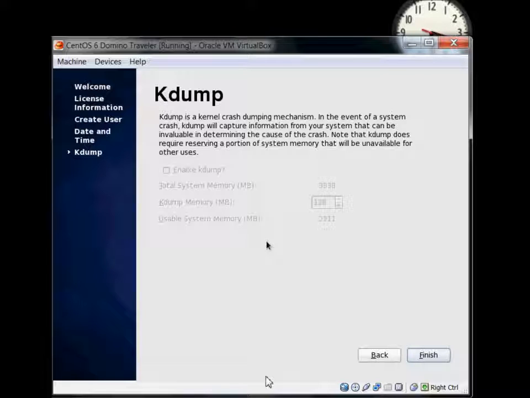So I don't think it's a problem with the entire CentOS version 6. I think this is a problem with this particular brand new installation. It's only been 2 weeks old and we're having an issue. Or it could be a problem with the fact that I'm running in a VM. Either way, it doesn't bother me at this point because I really don't care to enable kdump. I have no need to do so. This is primarily a test and demonstration machine. So I'm going to go ahead and hit finish.